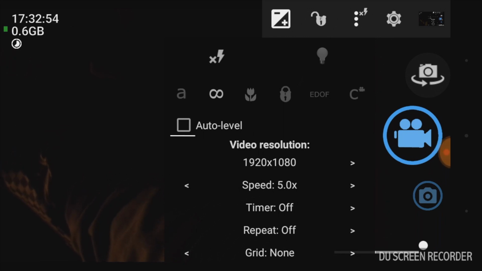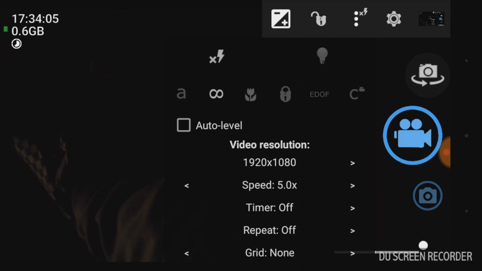And you have the auto level that you can tick, and it basically enables the auto level features for videos and photos, and it's only available if your device has enough memory, so keep that in mind. Then we have the video resolution, which, as I said, it's always advisable to keep at 1080. Then the speed, which is basically a tool that allows you to record video at either a faster rate, so a time lapse, or a slower rate, which is a slow motion.